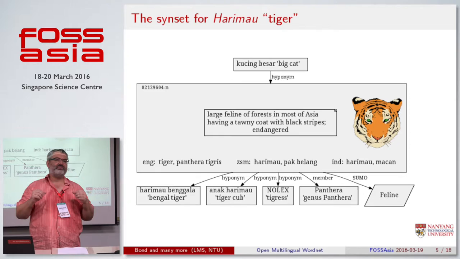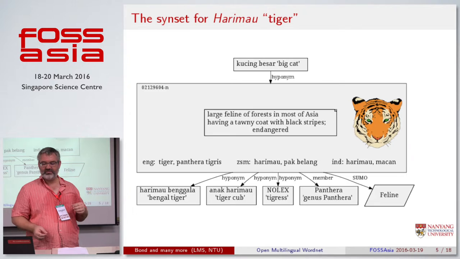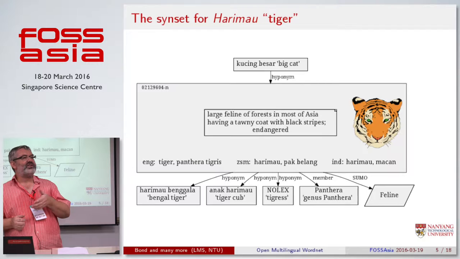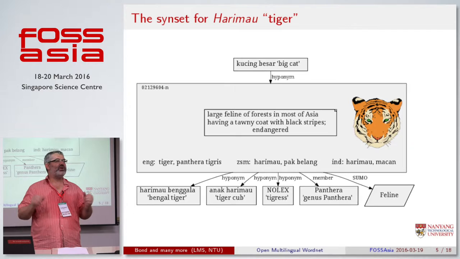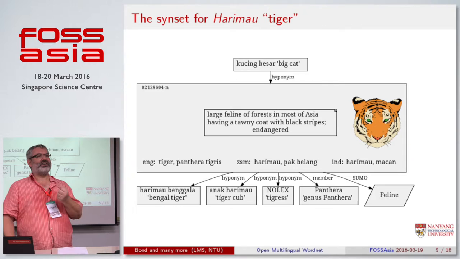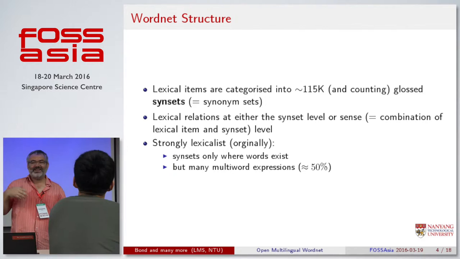This concept may be represented in different languages. Here we're showing the WordNet Bahasa, which has Malay and Indonesian in it. Tiger itself is in standard Malay — Harimau — or slightly colloquially Pak Belang, meaning Uncle Stripe. In Indonesian they don't use that very much, but they also have Machan meaning tiger. So we have different words for the same concept, and these may be lexicalized or not. There's really no word for tigress — you just say female tiger. The same for tiger cub — you say child tiger. So languages differ in what they lexicalize.